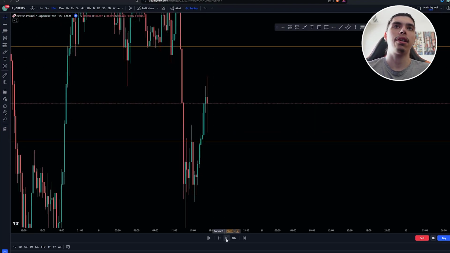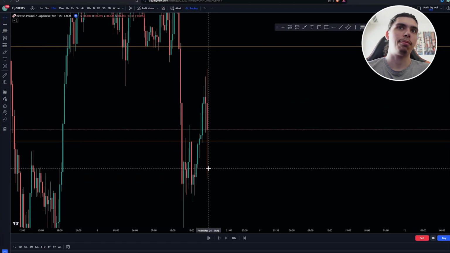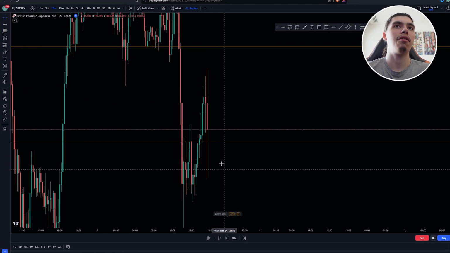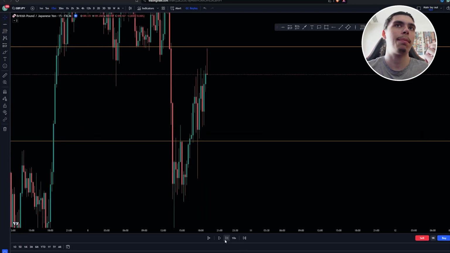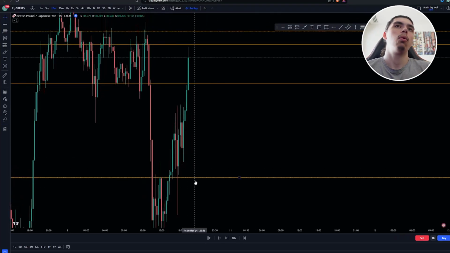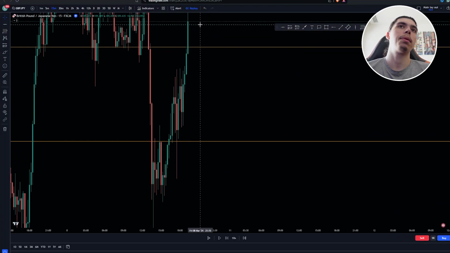Look, this is the NFP candle here. There you go, that's NFP. And then you can see what happens after NFP. So remove this candle, pretend that NFP never was there, and you would take this setup normally. You will see that what ended up happening fills the whole range, right? We fill the whole range and you'll get the move from the bottom to the top.